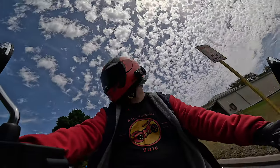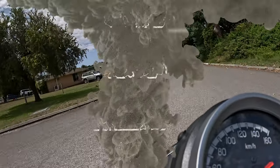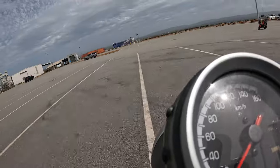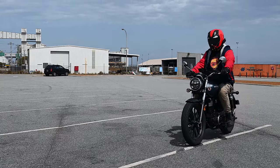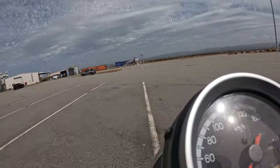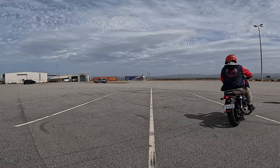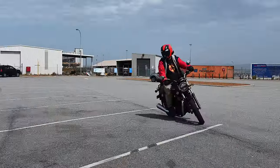Okie dokie, I think that will do for our first ride. Let's go do some tests. The GB350 just flies through these Figueroas — no challenge at all, so comfortable and easy. As we switch into figure eights, let's see how it goes. Once again, I feel like this is such an easy bike to control, completely no challenge at all. I can't wait to see this bike in the overall competition at the end of the year.